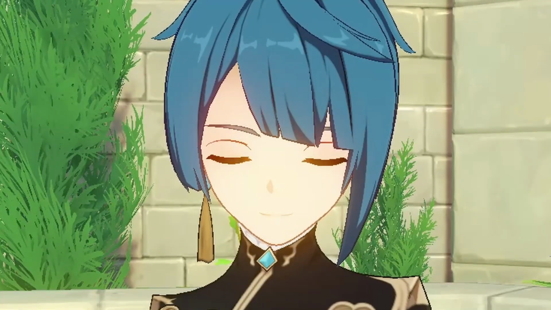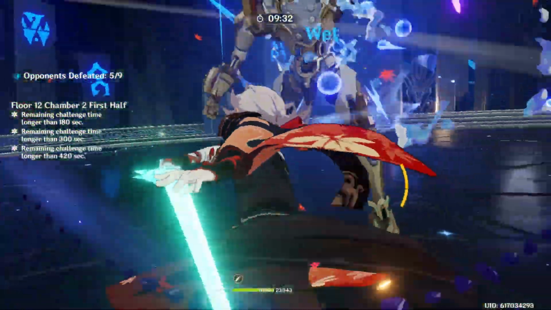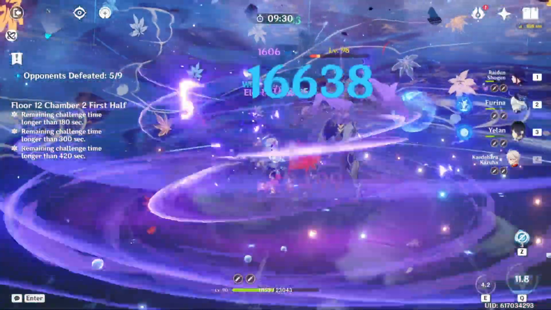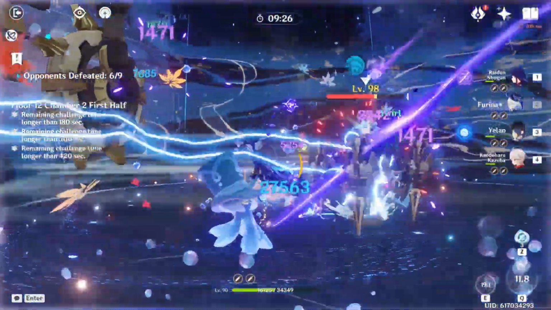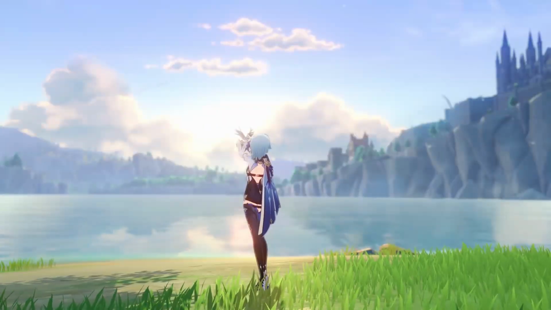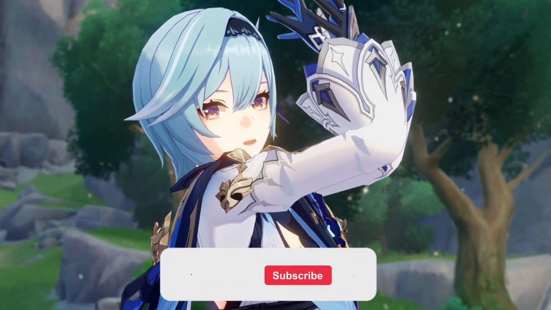The original Xingqiu is in the same boat as Yelan, although he doesn't provide the buffs that Yelan does. He can bring interruption resistance and applies a lot more Hydro than Yelan, which I don't think really matters, but it's a thing.